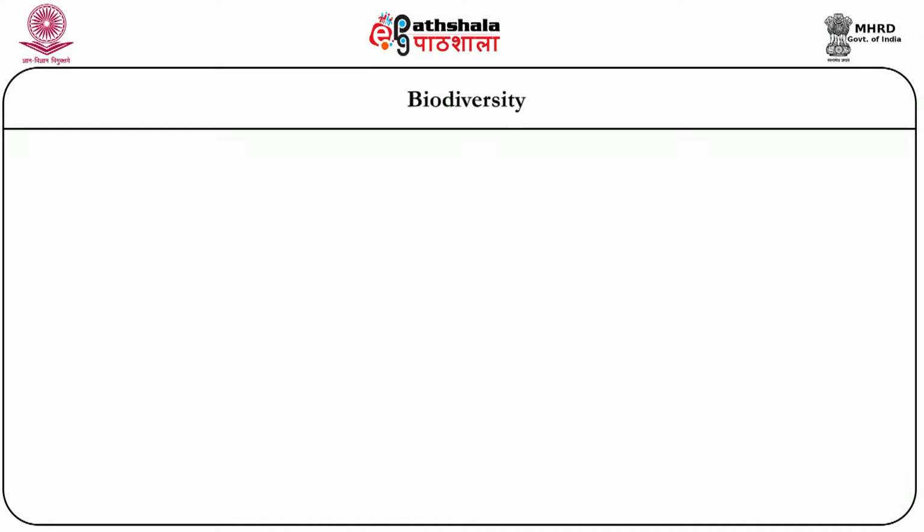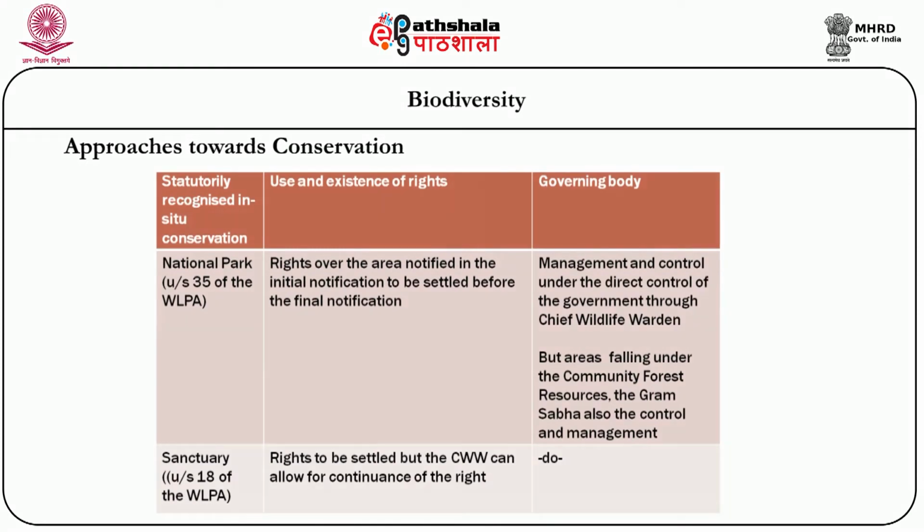But now what we need to look at is the type of approach towards conservation in all those wildlife laws. Earlier, we had categories of protected areas like national parks and sanctuaries. When you established a national park or sanctuary, you never asked for the consent of the communities that were living there or protecting these areas. The provisions were that you notify the area and then settle all the rights, which basically means that the communities living in those areas will not continue to enjoy those rights. So they have to be relocated, their rights have to be settled, and they have to be displaced.